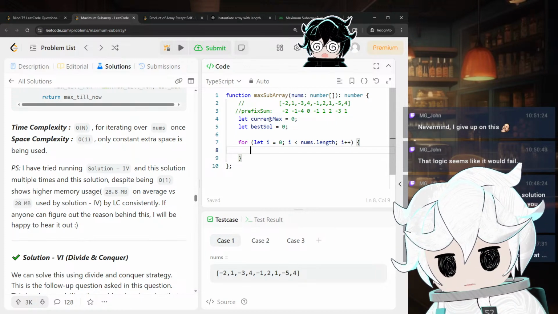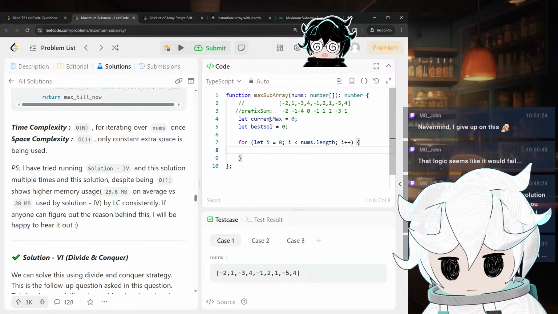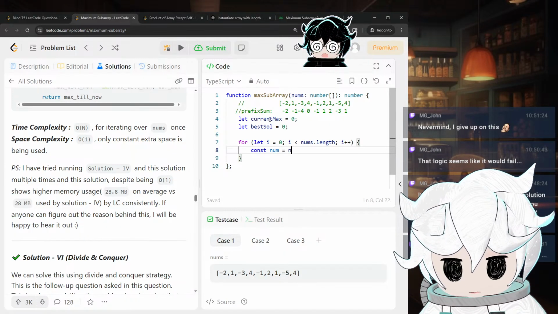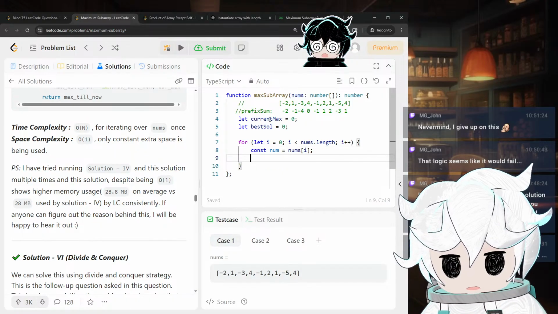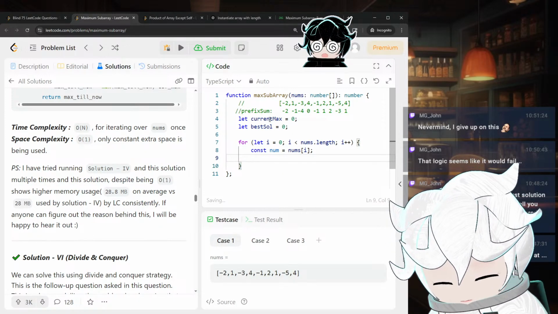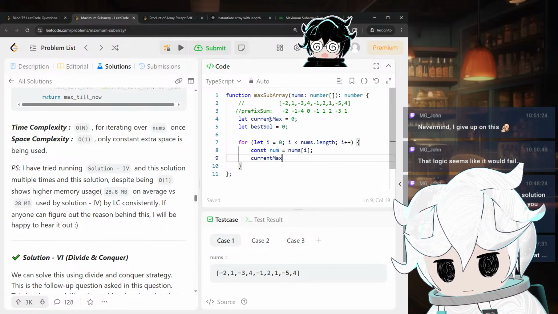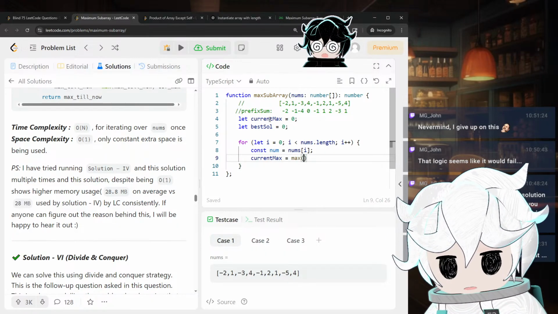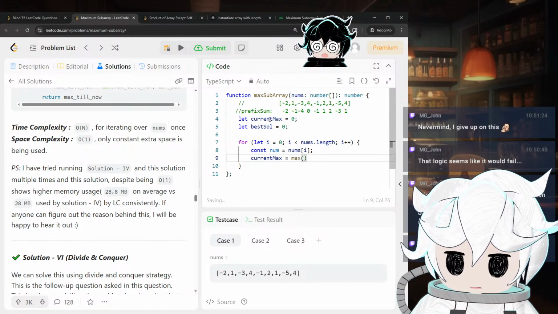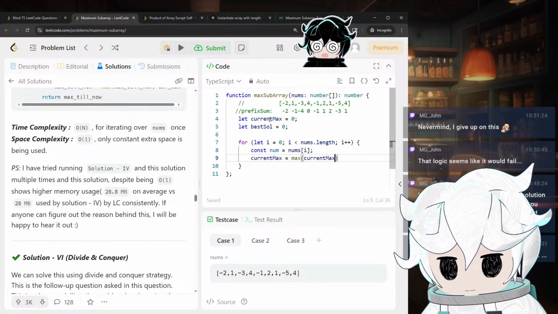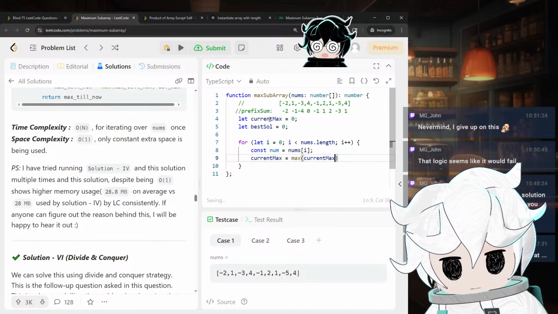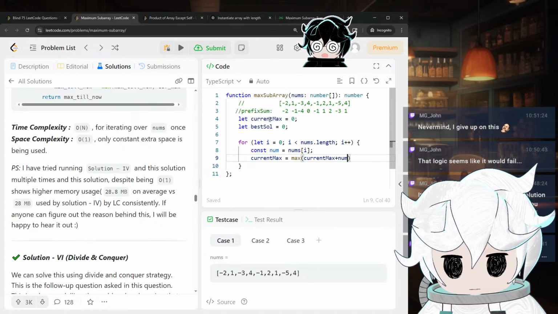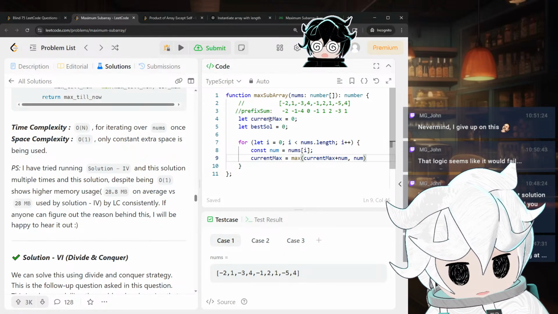Okay, so at each, let's get the current element. Const num is equal to nums[i]. Okay, so the current best solution that you can get at your current index is equal to the max of your current max, like the previous one you got, plus your current number, or you start fresh with your current number.